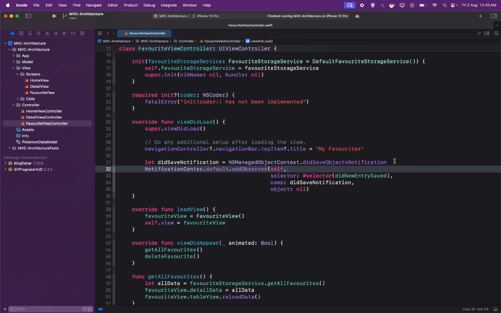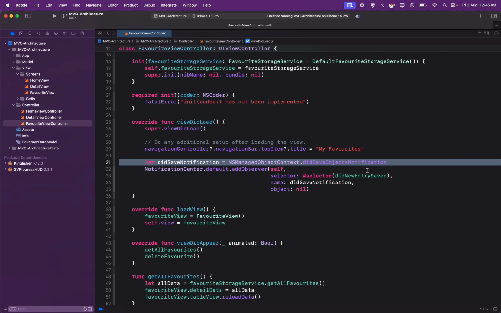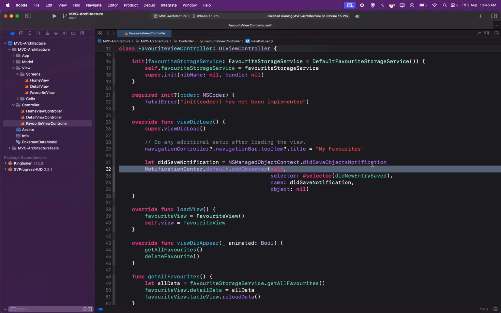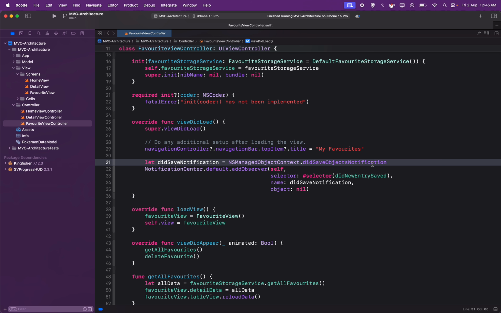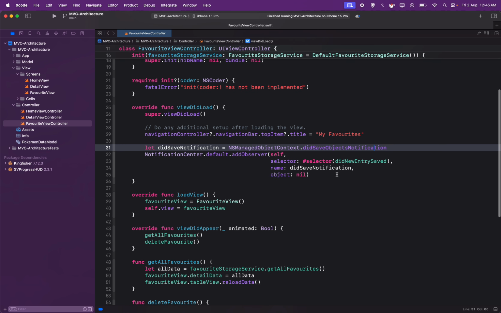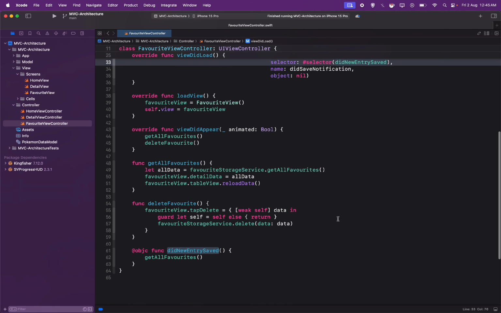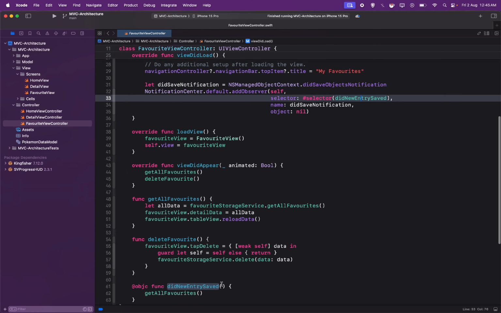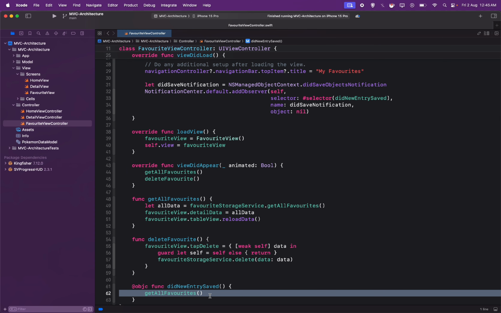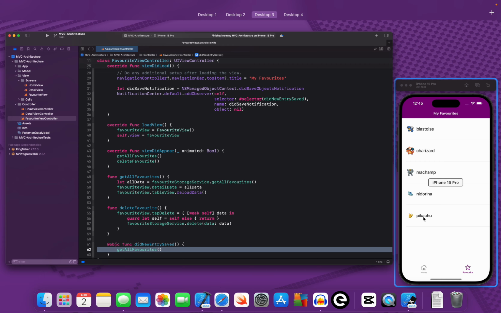So this notification will give us a notification only if it is 100% saved in the core data storage, whether it is a save or delete or update, whatever. If it is finally saved, then it will give us a notification, and with this notification we can do some activity, like whenever there's a new save or delete, we'll just fetch the data so that we can get the most updated data.